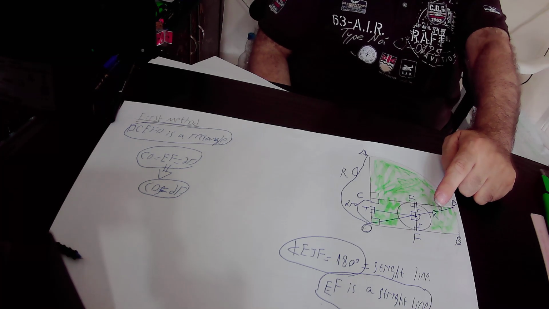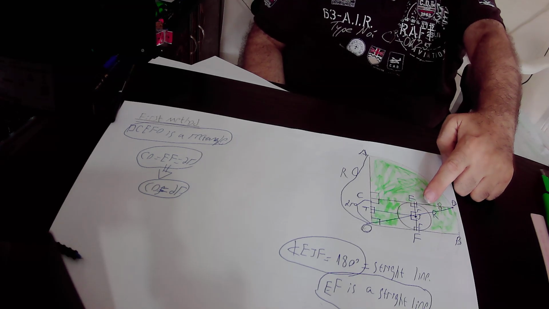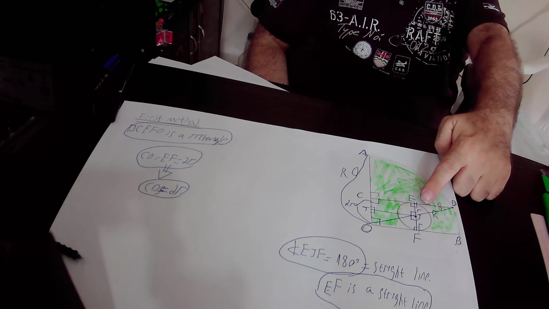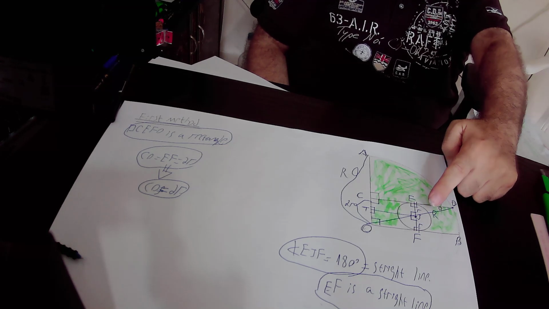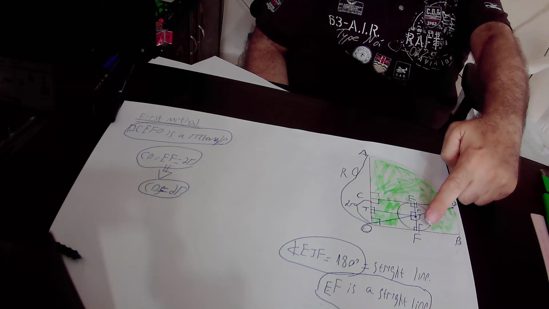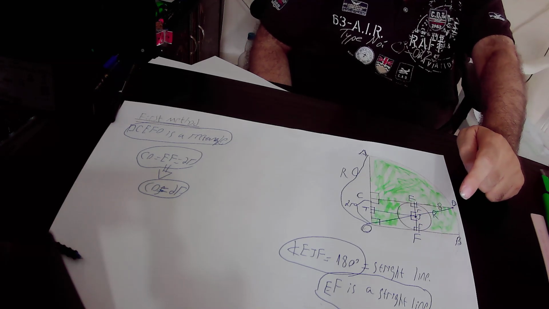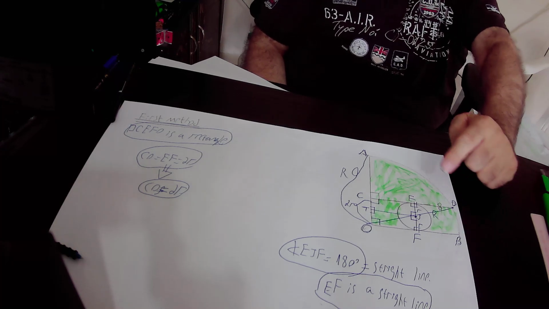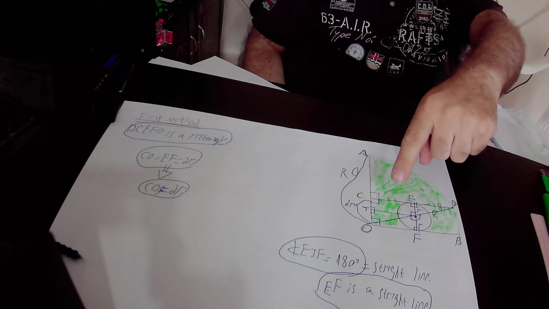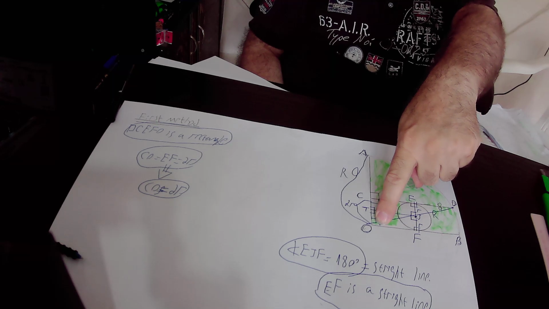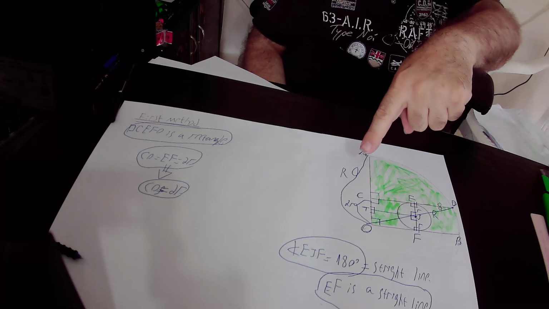So we define the center of the small circle as J. J is the radius that is known to the point of tangency, therefore this angle equals 90 degrees and this angle equals 90 degrees according to rule number 1. JF is the radius that is known to the point of tangency, therefore this angle equals 90 degrees and this angle also equals 90 degrees according to rule number 1. We know that AOB is a quarter circle, therefore O is the center of the quarter circle. This angle must be equal to 90 degrees, and in addition AO must be the diameter of the quarter circle that we define as capital R.